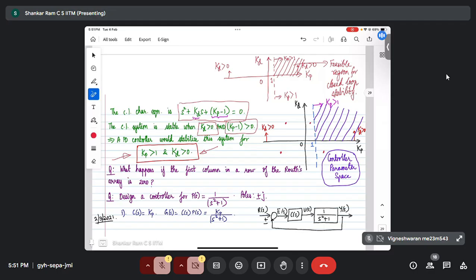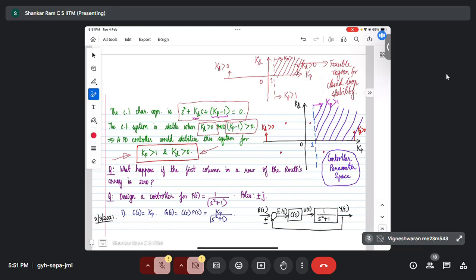And this is also related to the question that was raised in the previous class. In the previous class, we talked about derivative time, integral time, and so on. So when there are two parameters, KP and KD, based on certain constraints, we also try to fix the ratio, which physically comes in the form of integral time and derivative time. So that ultimately the problem boils down to varying one controller parameter for performance.